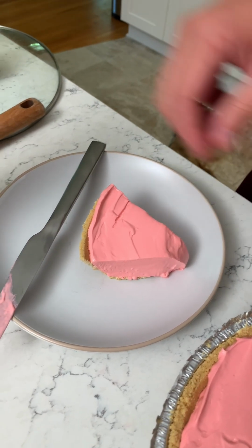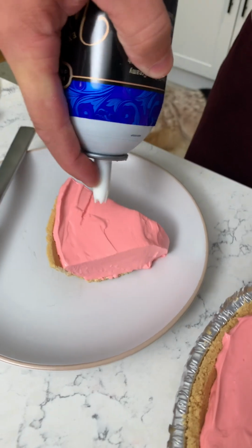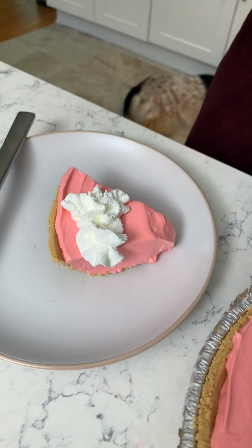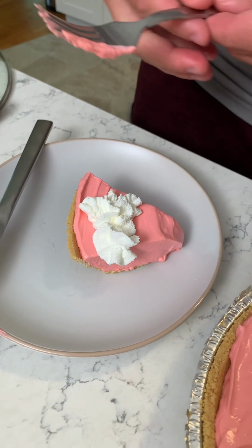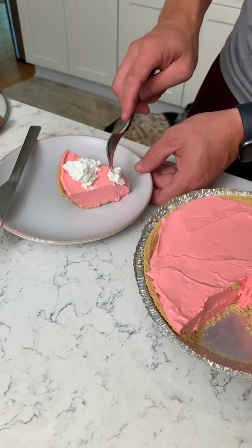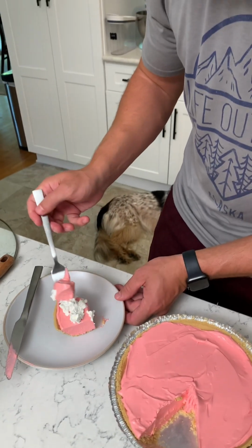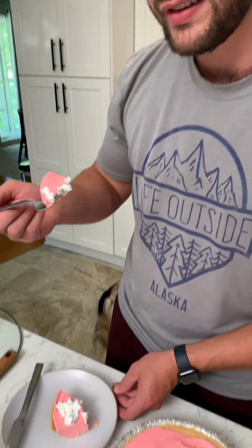Let's try this out. Man, that looks so good. I'm gonna do some Cool Whip. If you had a cherry, that would be pretty smart, because this is like a cherry pie. But I'm not that smart, so we don't get one, unfortunately. Let's try this out though. Get some of that whipped cream on there. Is it gonna taste like Kool-Aid, or is it gonna taste like cherry pie? It smells good. Down the hatch.